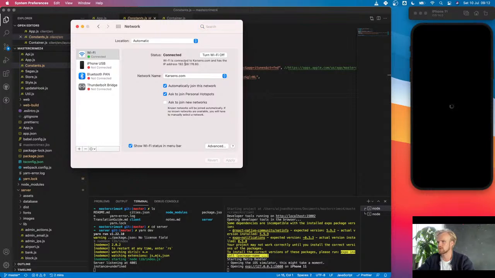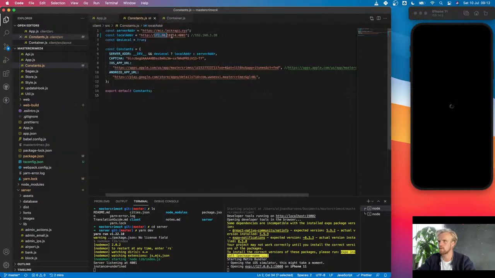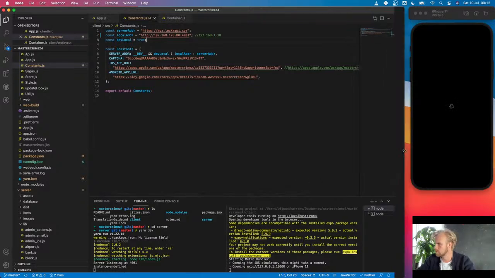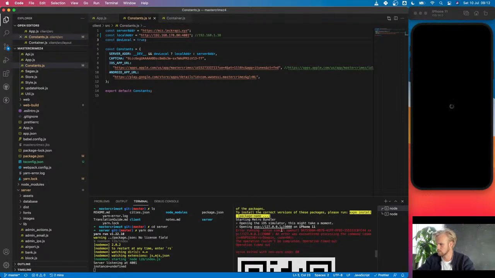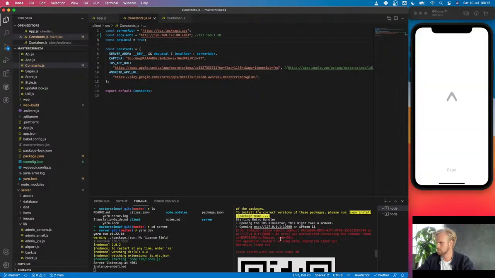So this is the IP address I need to use. Now it should work. So it seems there's been an error, but I don't know what it means. So maybe it still works.